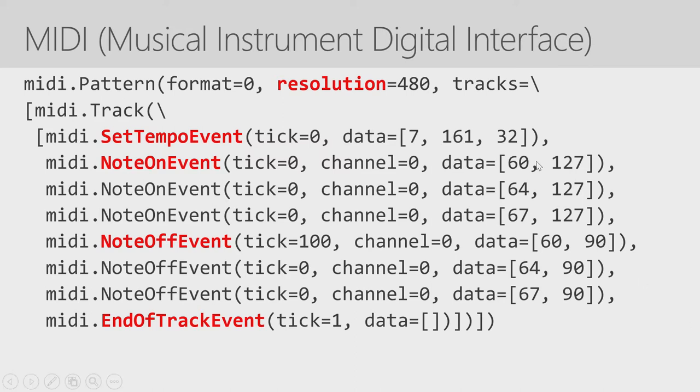Yes, it's a lot of information. You have a header, which is the pattern. Then you have a track. Then you have a lot of these events, which is basically telling you, okay, this is the tempo event. These are a couple of note on and note off events. And this is the end of track event. I see. So is this Python, by the way? Or what is this? This is Python. So I'm using a Python library to read the MIDI file. I'm using Python MIDI. Got it.